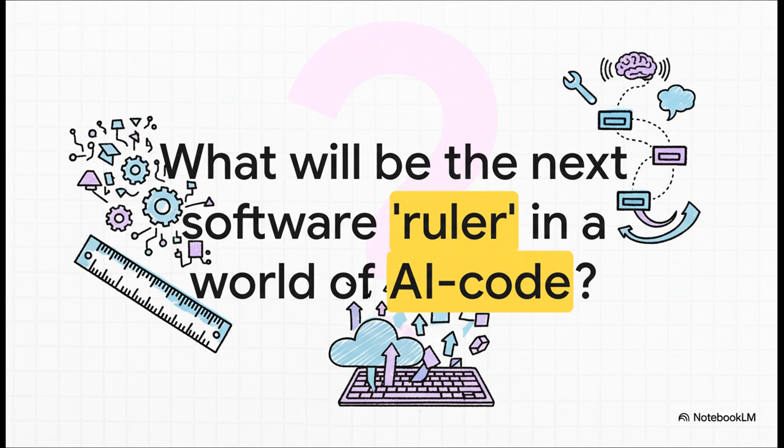In a world where AI is writing more and more of our code, and low-code platforms let us build huge applications with very few lines, are both of these metrics kind of becoming obsolete? What are we going to use to measure software in the future when the whole idea of writing code is changing right in front of us? Something to think about.